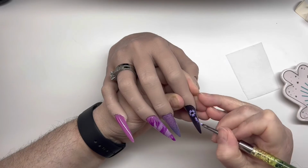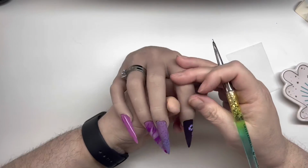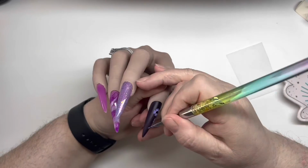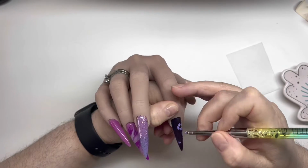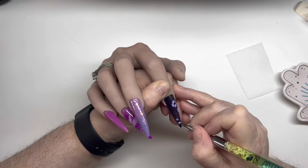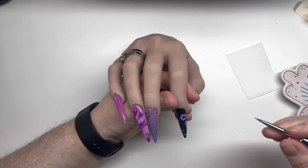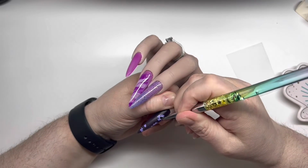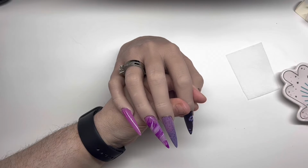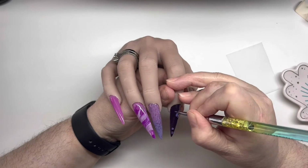The art brush is from Glitterbels. I think it comes in a 5-pack, I think. The paint I'm using, the purple is from Born Pretty, and the white is from Nalchemy, that's the white gel paint from Nalchemy. And then I also use a green as well from Born Pretty. So I'm just going to let you watch.